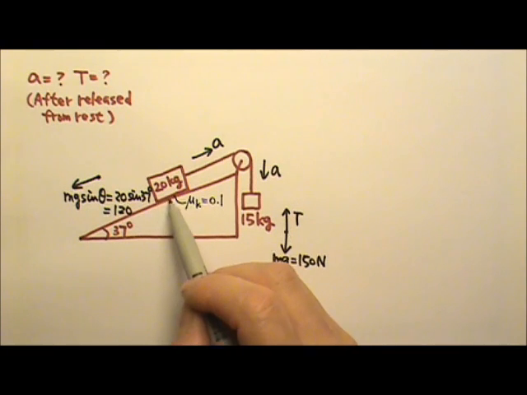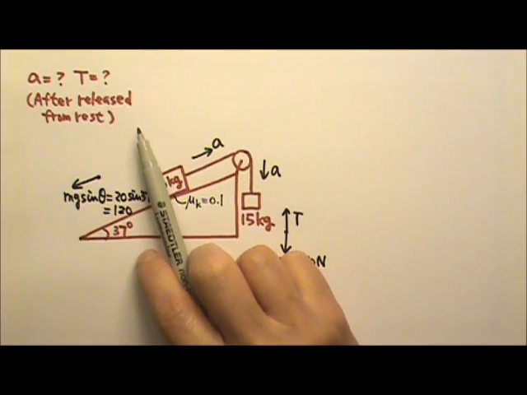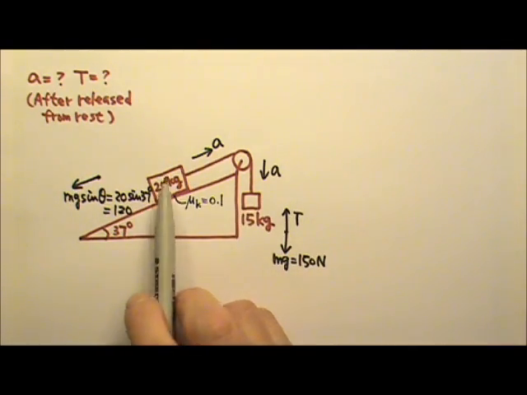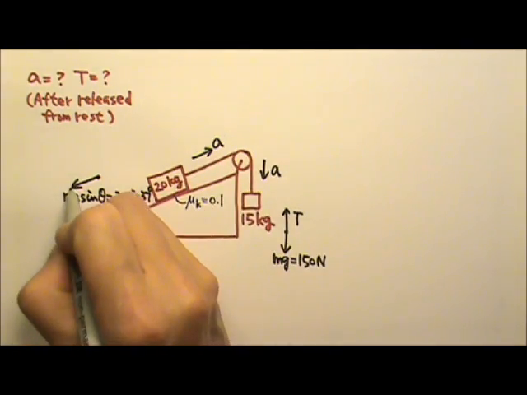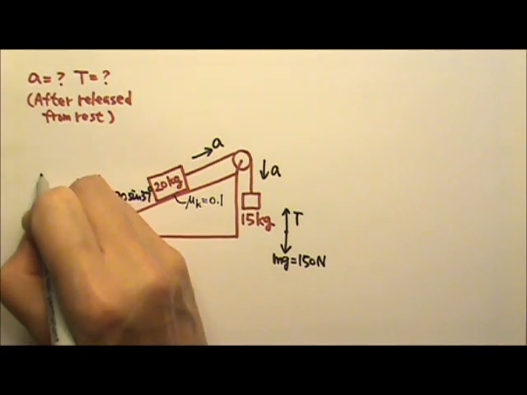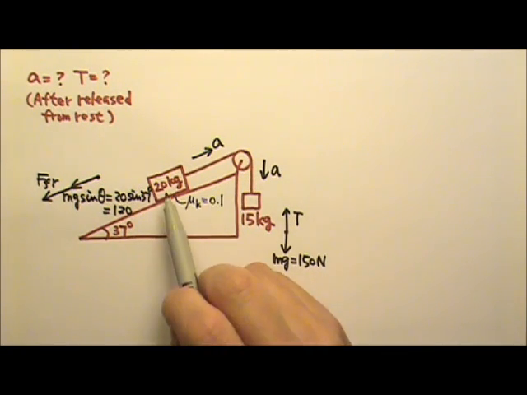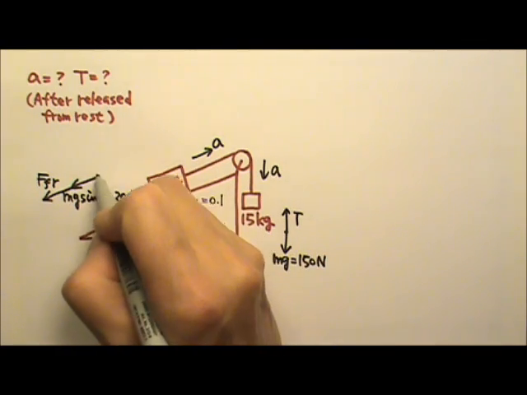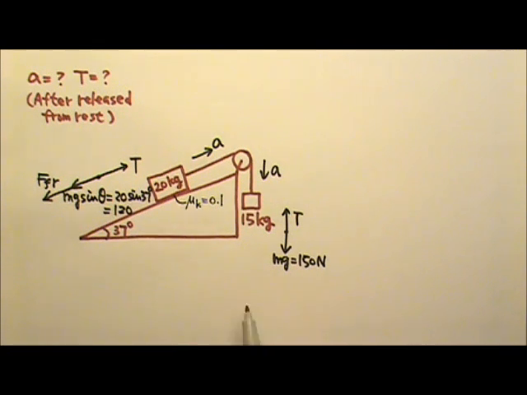It is touching the contact surface. The normal force doesn't have any component along the incline, but there is friction that's along the incline direction. Because the box is going to go up that way, the friction, kinetic friction, is against the sliding motion. So the friction goes down the incline. The box is also touching the string. The tension is also along the incline. So the tension goes up that way. It's not touching anything else, so we're done with the force diagram.